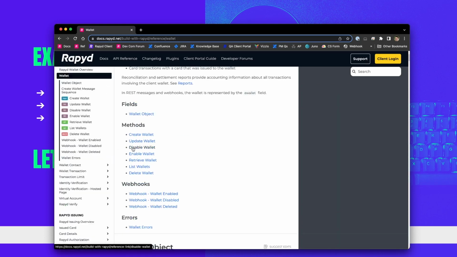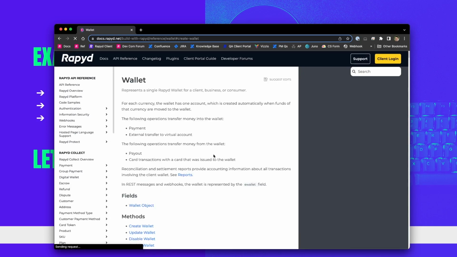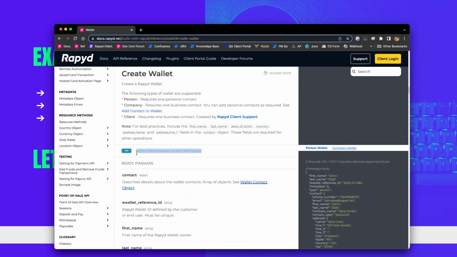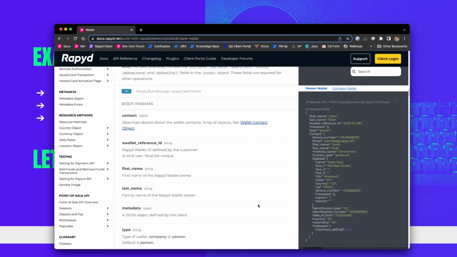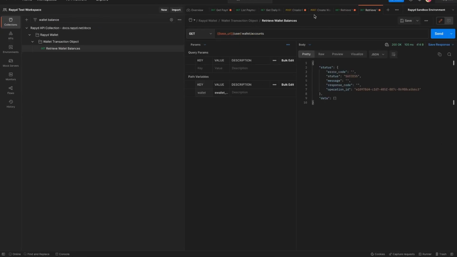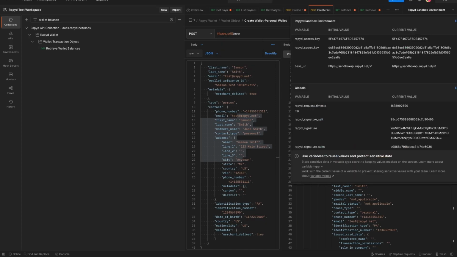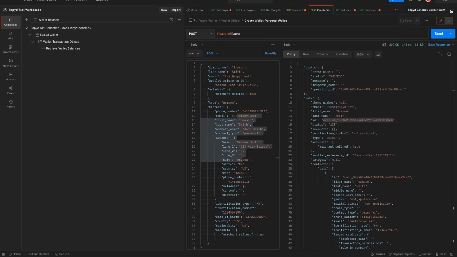And so what we're going over now is wallet, create wallet. We had just a few inquiries about this, with different people getting errors for that. So I can just post that in there. And so here we see where we created the wallet. It'd just be /user because sandboxapi.rapyd.net/v1 is the base URI in the environment here. So it's just sandbox.